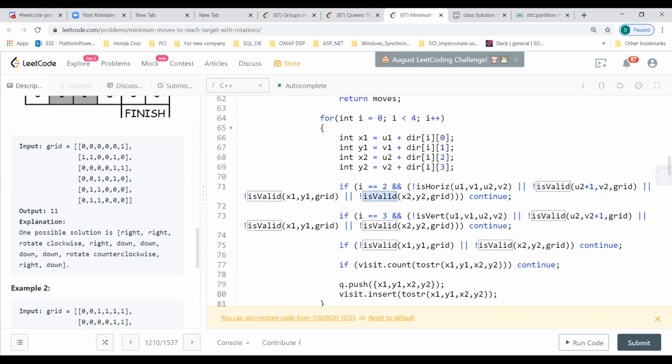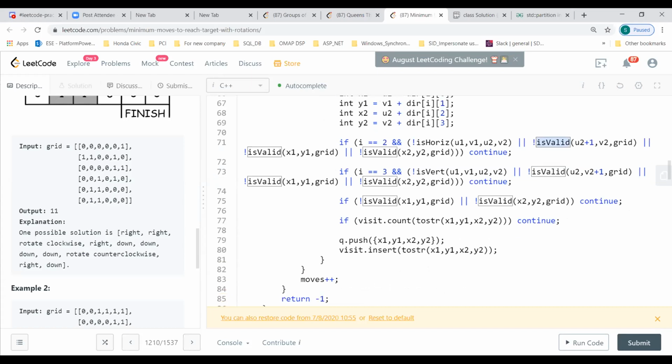So I just check all of them, and then I also check U2 plus 1 and V2. So that is the one which I'm looking for. So that also should be empty, the other cell which we are traversing through.